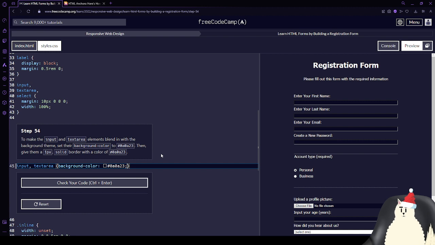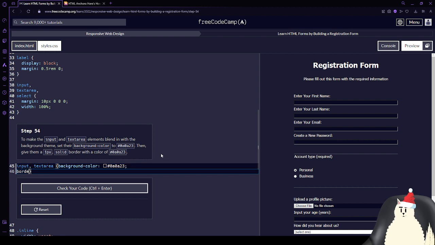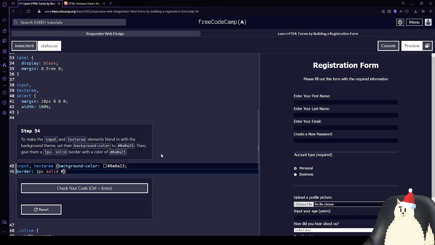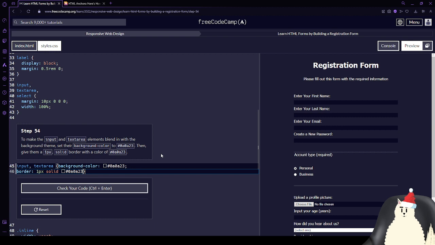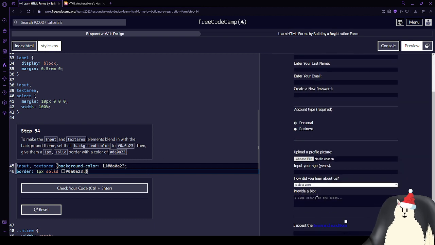Give them one solid border, 1px solid #0A0A23. I see.